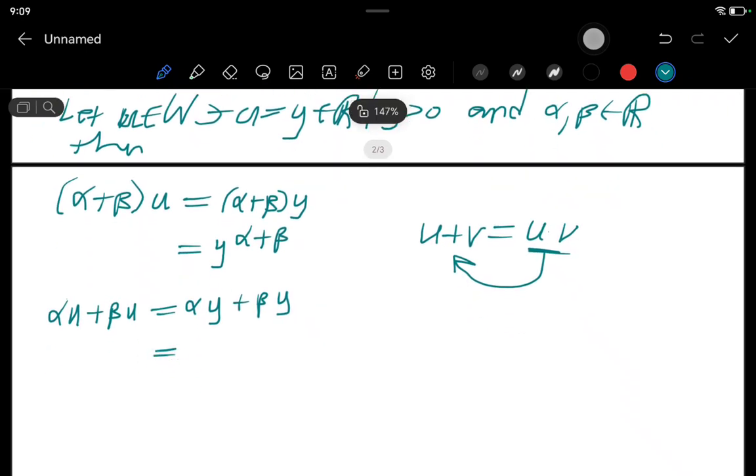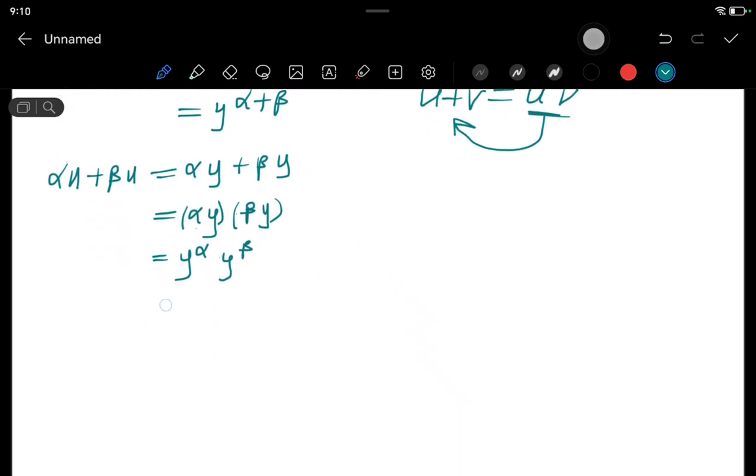And then from here, don't try to factor out anything. As long as there's no property of factoring out, don't try to factor out. Then from here, we can apply the vector addition. The vector addition says that when I'm adding two vectors, I'm going to multiply them. Then from here, I can now apply this on the exponent. I can apply the scalar multiplication. This is Y to the alpha, and this is Y to the beta. Then since they're like this, we keep the base and add the exponents, alpha plus beta.